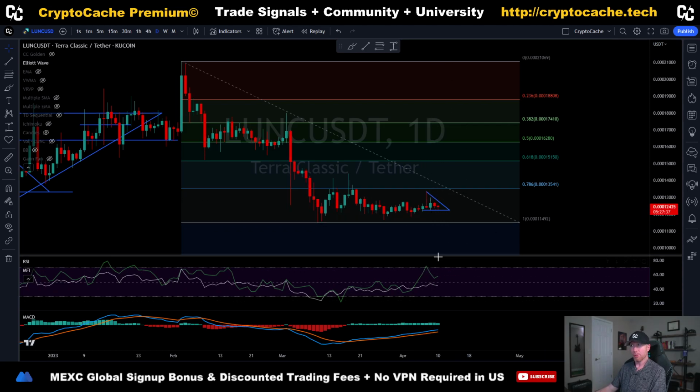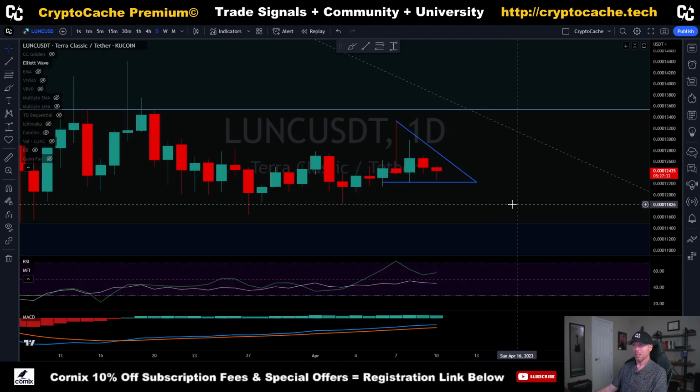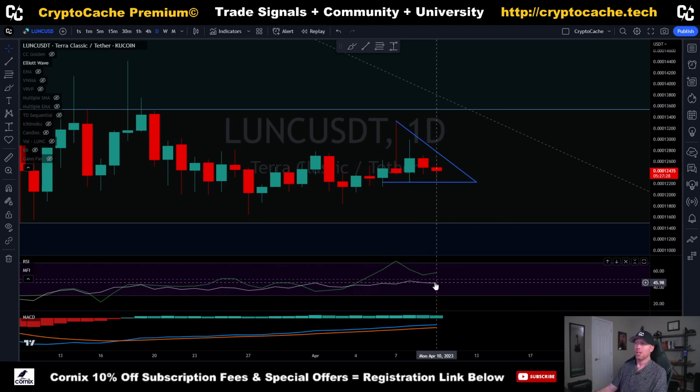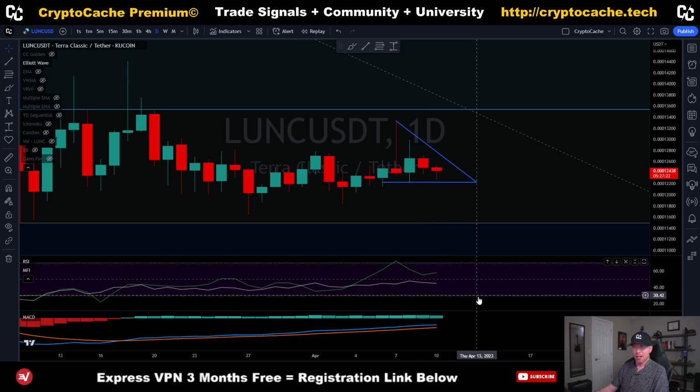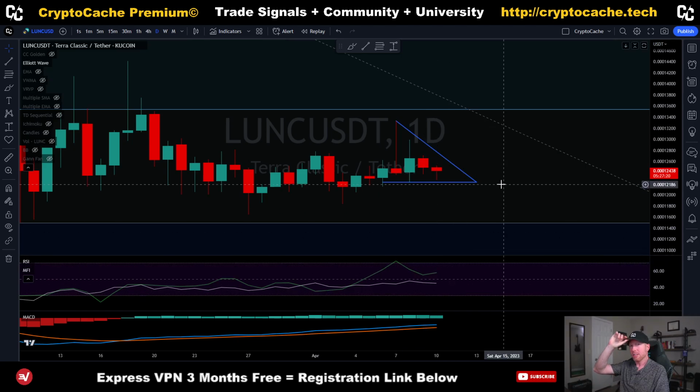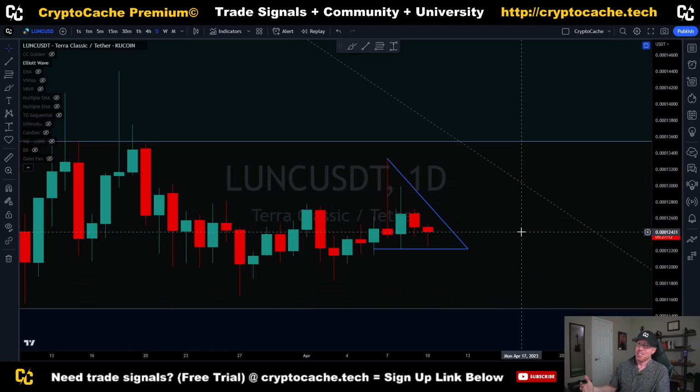Now, we saw a lot of money flowing into the market here as well with the money flow index. That's positive, but unless that volume can continue to stay and maintain itself, RSI will have difficulty getting above, or the price action will have difficulty getting above that level. So we just need this money flow index to remain high. More money needs to be coming into Terra Classic, of course, in order to maintain a price point to push the price action higher. Okay, without volume, without incoming, it's just not going to go anywhere.